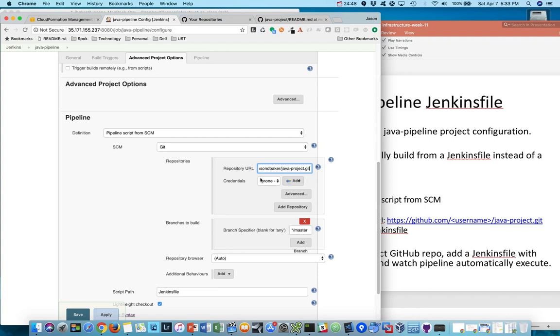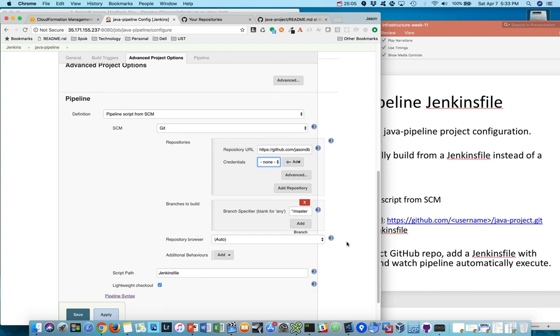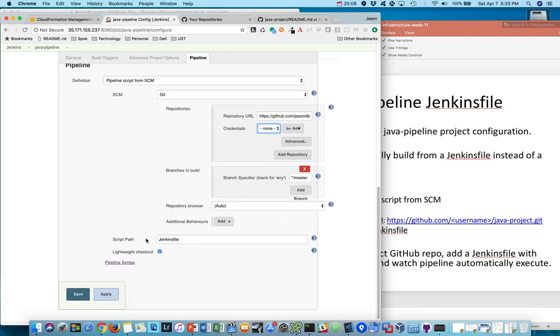And we don't need to add any credentials here for our repository. Now, if Jenkins wasn't able to access our repository, it would give us a red highlighted error message here telling us that it wasn't able to access the repository. Now, within our repository, we can specify a script path. In this case, the default is a Jenkins file. That's telling the project that it should look for a Jenkins file in this repository, and it will use the code in that Jenkins file to actually build the project.